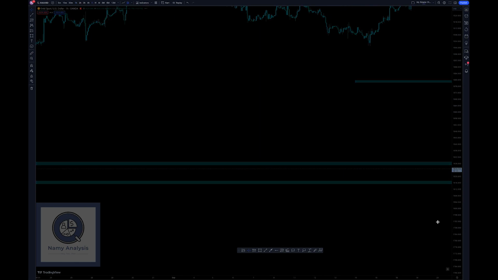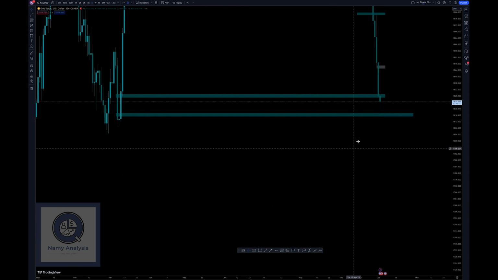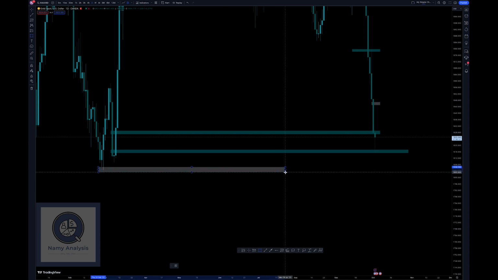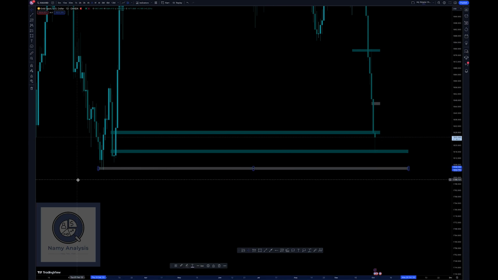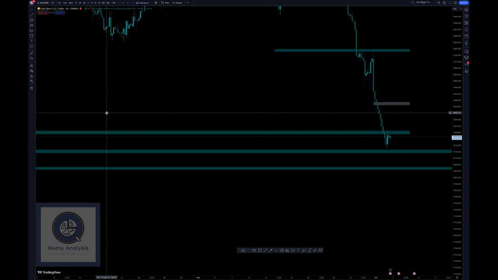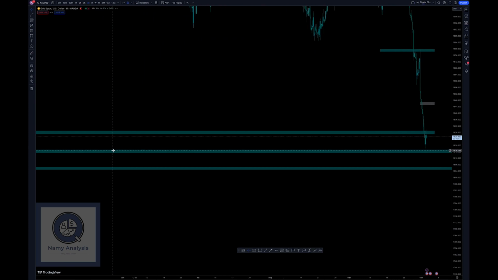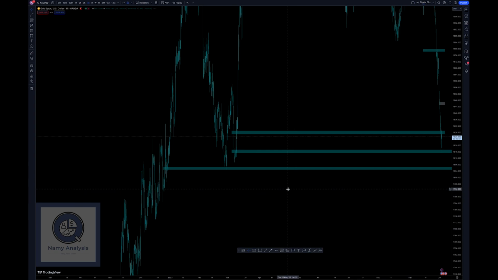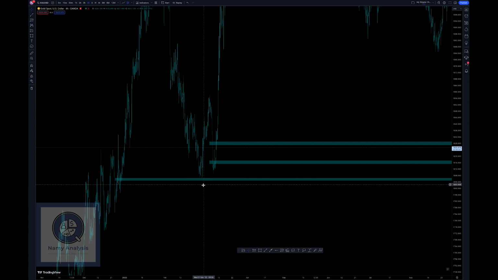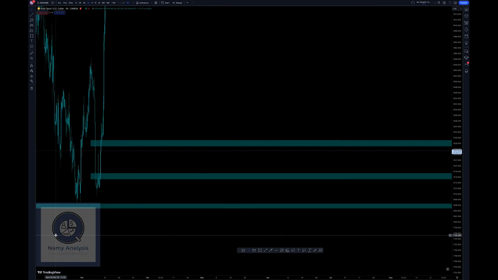Let me go to the daily time frame. Here is a bit messed up, but my zone is going to be like this. Let me make it in blue so I remember that this is a higher time frame. This is how I draw. You can draw your zones in any color or form you like. Some guys make it big, some guys make a simple line. I like to make it a bit more minimal, so it doesn't confuse me.